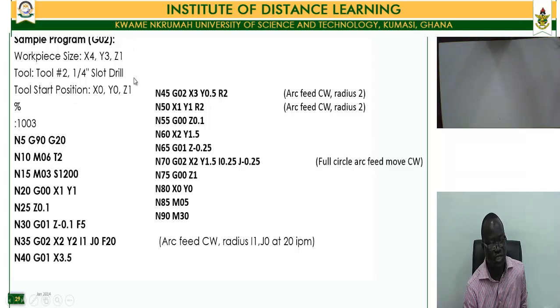We have a tool change to select tool number 2. Then we turn the spindle on with this command M03 at a speed of 1200 RPM clockwise. Then we have a rapid movement in the XY direction, X1, Y1.